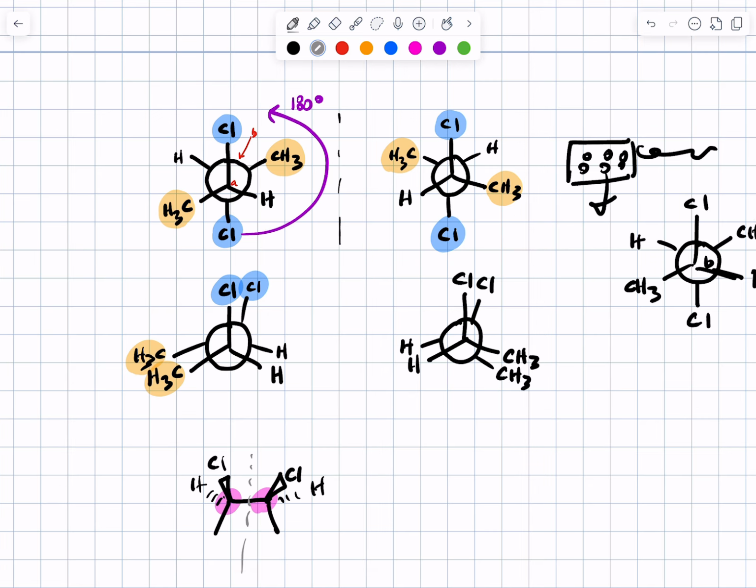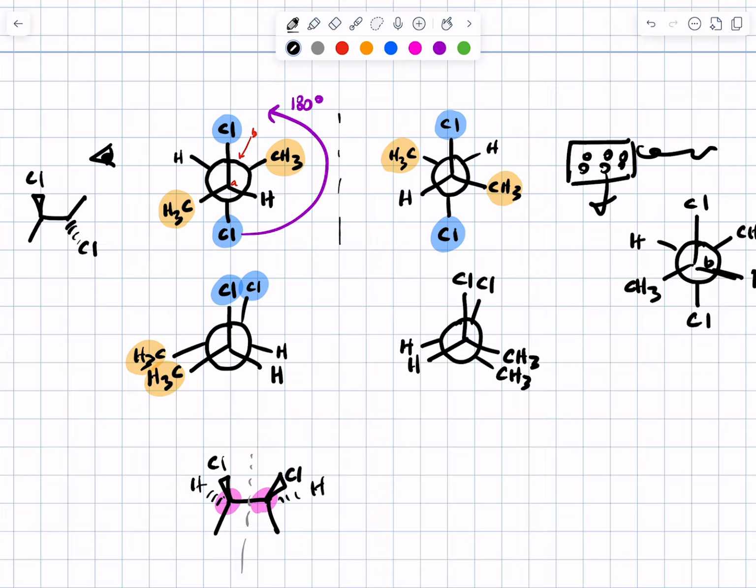Now, sometimes people struggle with this, but if you're okay interpreting Newman projections, just put your eye in the plane of the page, look like this. I would have drawn it like this, and then you could rotate around and find the plane of symmetry. So actually, there's often a lot of ways to solve this. You need to find whatever way works.